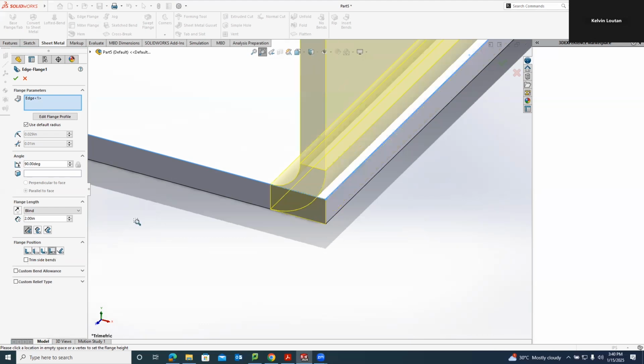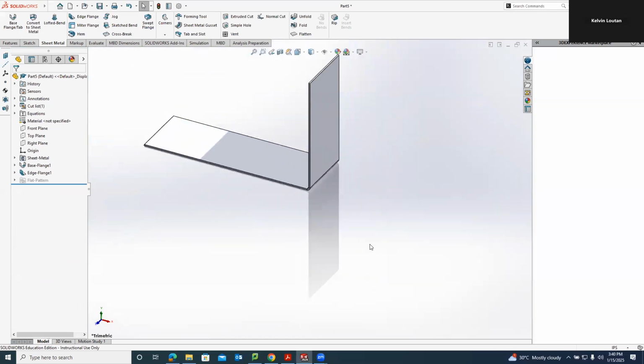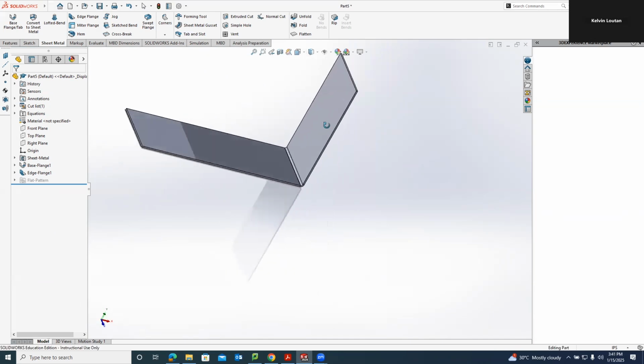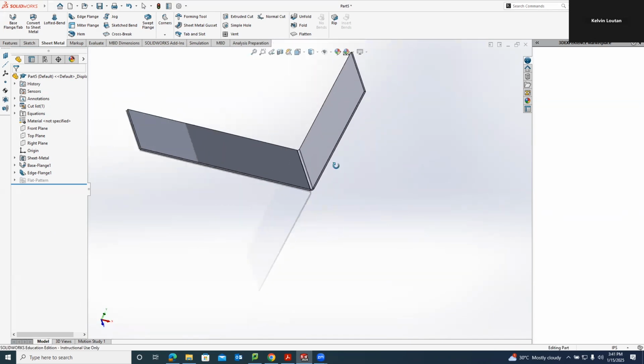In this case, we know that this line ends here at 3 inches. So we have everything in place there. Can click OK. Right, so that is our bend. It's pretty straightforward.